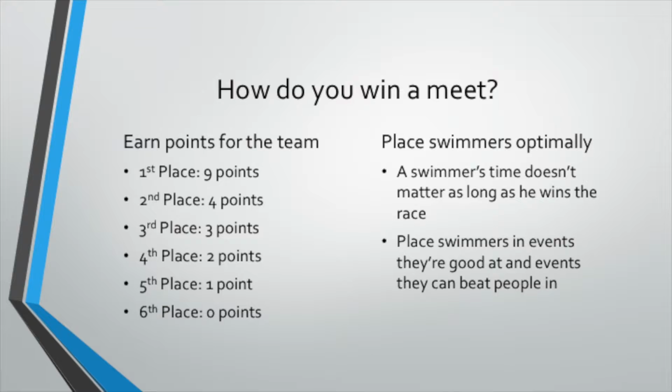It's a coach's job to know which events to put each swimmer in order to optimize the amount of points that each swimmer scores. There are two key themes that a coach needs to realize when he's choosing which events to put a swimmer in. First of all, the swimmer's time doesn't matter as long as he wins the race. A swimmer could be Michael Phelps and beat everyone by at least a whole body length, but if another person beats them by .01, it doesn't really matter. The time itself doesn't matter as long as the person gets first place.